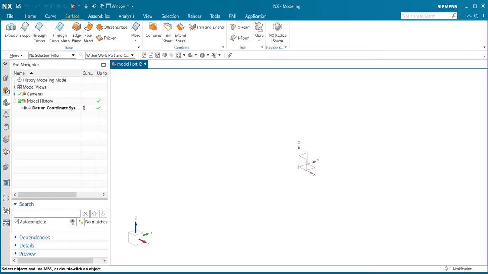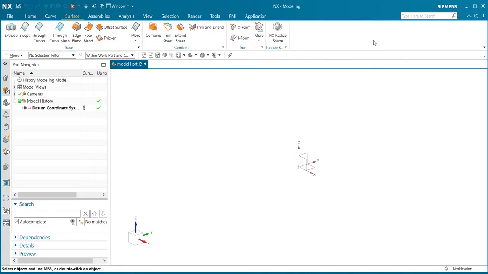And with that thought process, I'm going to add that into using Realize Shape, because as you saw before, you can take a sphere and you can start shaping it into almost anything you can imagine, but we kind of need some parameters in order to control the shape. And in order to do that, it'd be good to have some kind of profile or sketches, or even images from a drawing with some section cuts so that you can then place your realized shape part within. So in order to do that, we have to bring in some images.